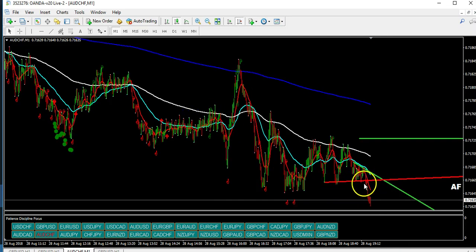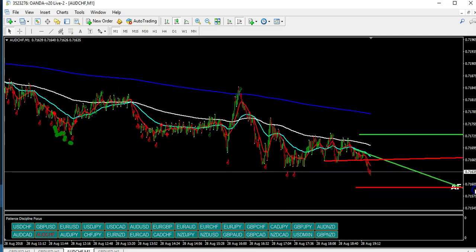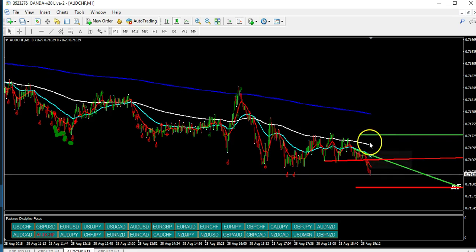And now we have a break of trend on the M1 to continue going down. Probably will hit this area here for support and see if it changes. It's going to create a nice gap, if it does, between the 13 and the 50, and obviously the 50 will get stretched far from the 200. Simple.